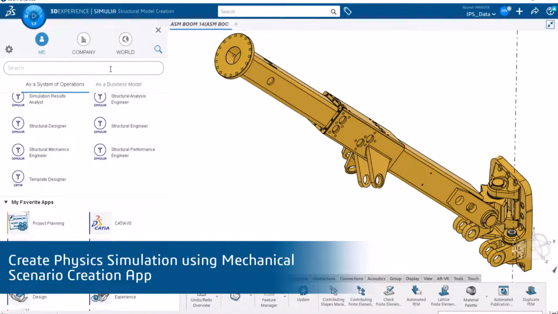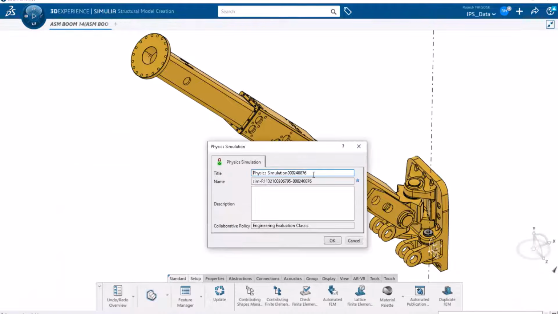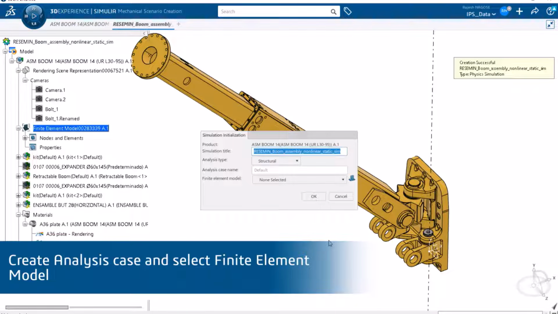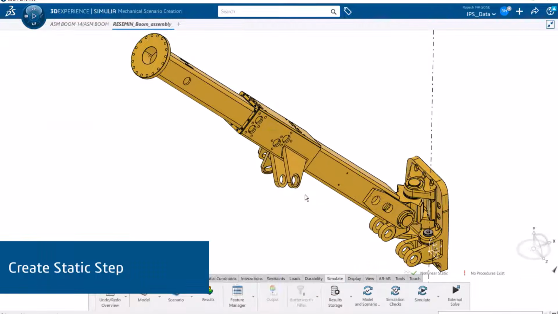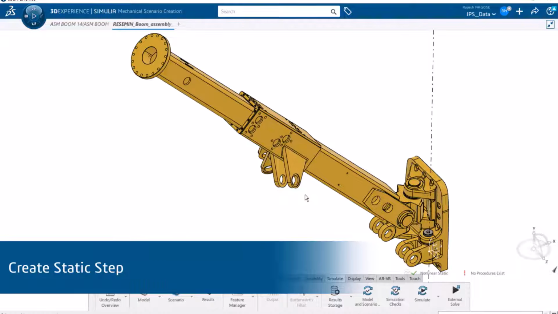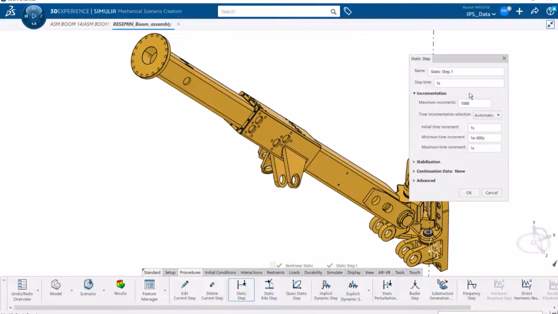Luckily, the user interface doesn't really change that much. We just choose the Model Scenario Creation app from under the compass, and the tools of that app are now available in the action bar at the bottom. We need a finite element model to use in the simulation, and since we just created one in our last steps, we can choose it from the list and you're ready to go. That's how you can reuse all of that mesh work and material work in all sorts of simulations.